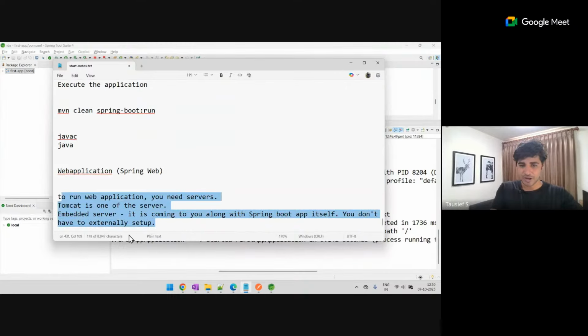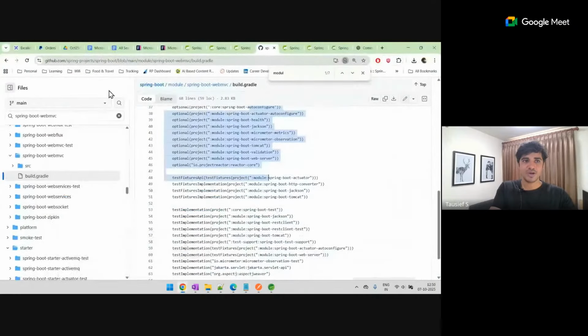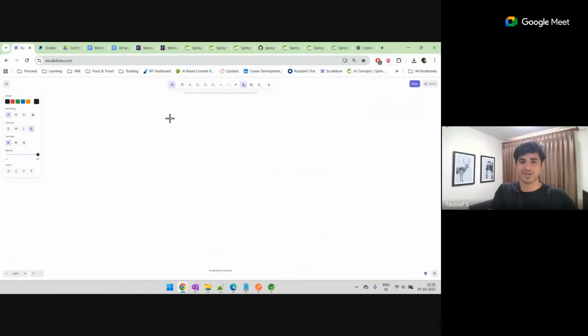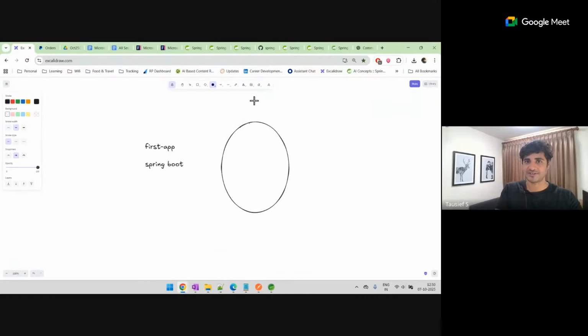And then what happens, guys? Look at it from a diagram perspective. Let's say you created your Spring Boot application, let's say first app. In order to run this application, you're basically activating a Tomcat server, which is going to process your web request.